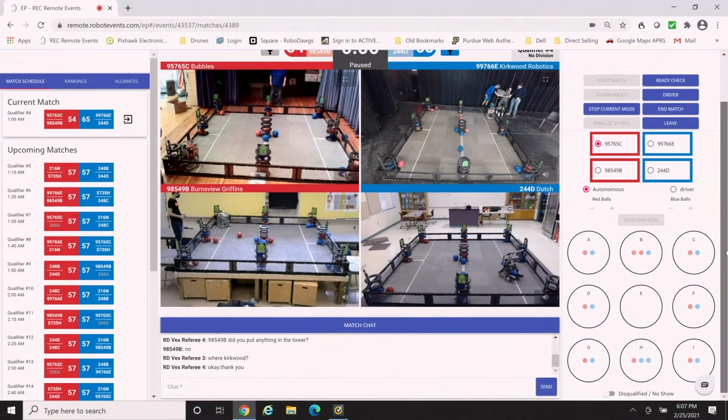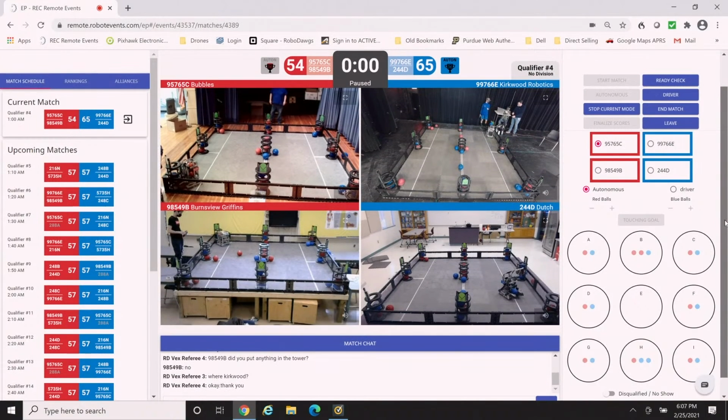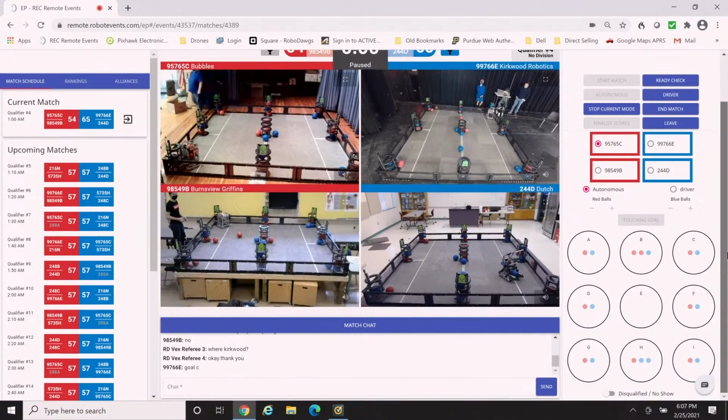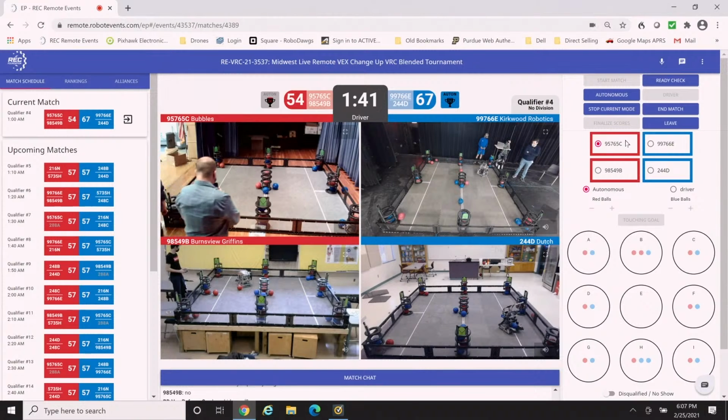So I know they've got a question on Tower C. All right. So did you put a blue ball in goal C? Yes. All right, we got a thumbs up. So driver control. Starting in 2, 1. Drivers are going. I see one moving.